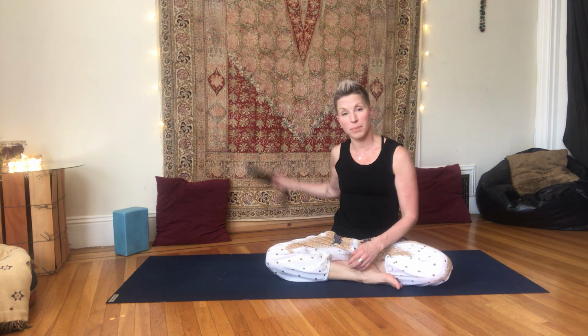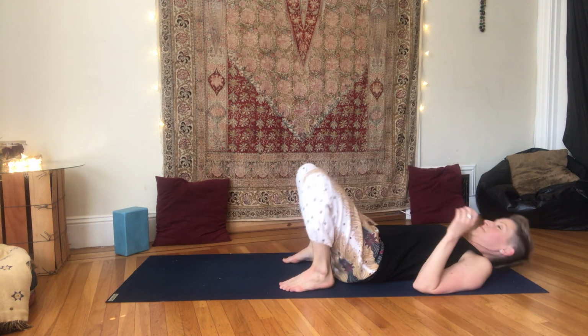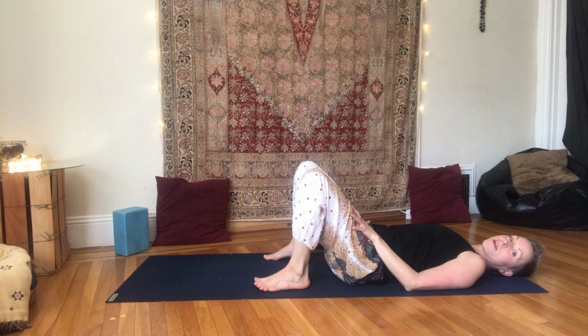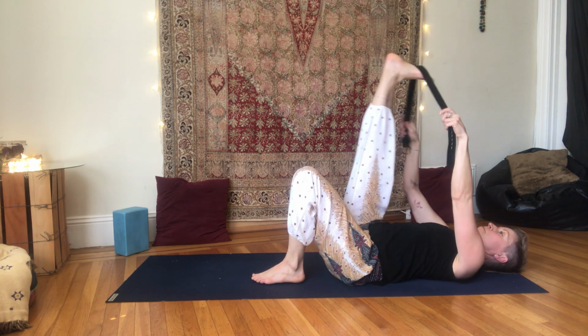You'll need a strap or a towel or a belt. I'm going to use a belt, and the whole thing will be done reclined. So get what you need, and then meet me on the ground on your back. Start with the knees bent and your feet grounded. Loop the strap or the belt around the ball of the right foot.